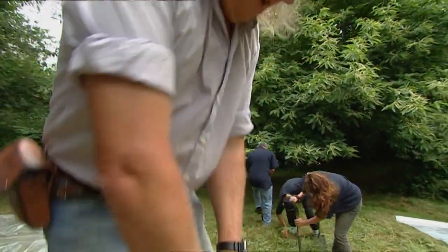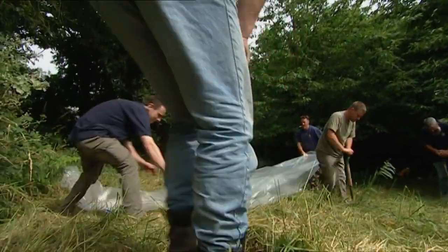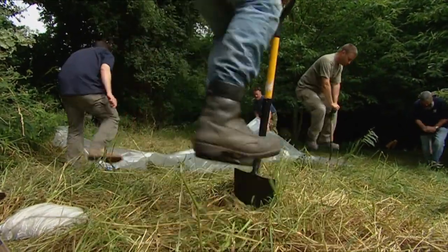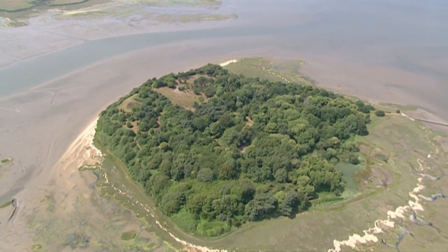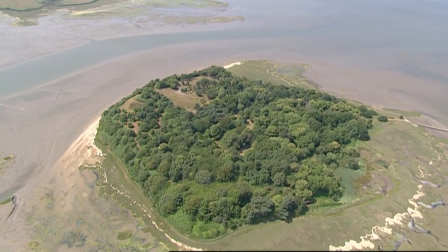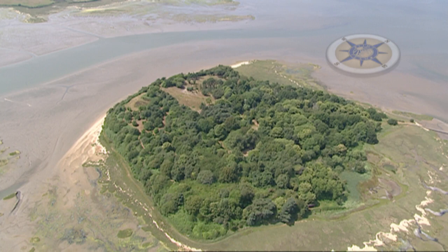An Iron Age port might have had wharves and docks, but if there were any on the shores of Green Island, they've long since gone, eroded by the sea. So instead, we're searching the interior for evidence of trade, such as foreign pottery, and industry producing more than was needed locally. We've targeted two areas, Trench 1 near test pits which reveal domestic debris, and a second area here, where Eileen found worked shale and iron slag. Could this be where exports were manufactured?